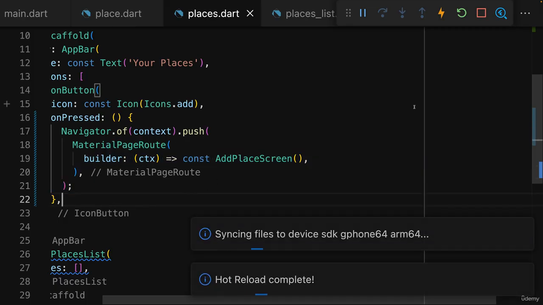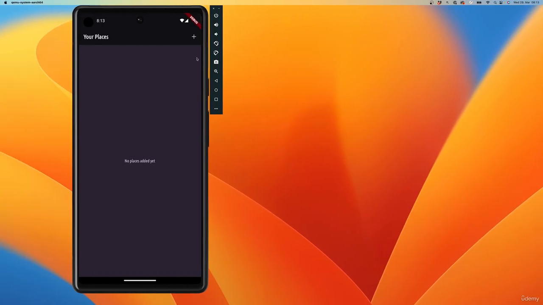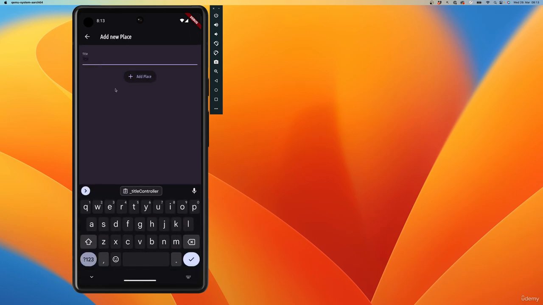And with all of that added, we should be able to save this, maybe force a reload. And if I now click on plus, I'm taken to this add new place screen, which doesn't have too much content, but looks good for now, which has this add place button, which of course doesn't do anything just yet, but where I can also go back and forth. And that all works, and therefore now the next step is to make sure that as we enter something here, I also save that.